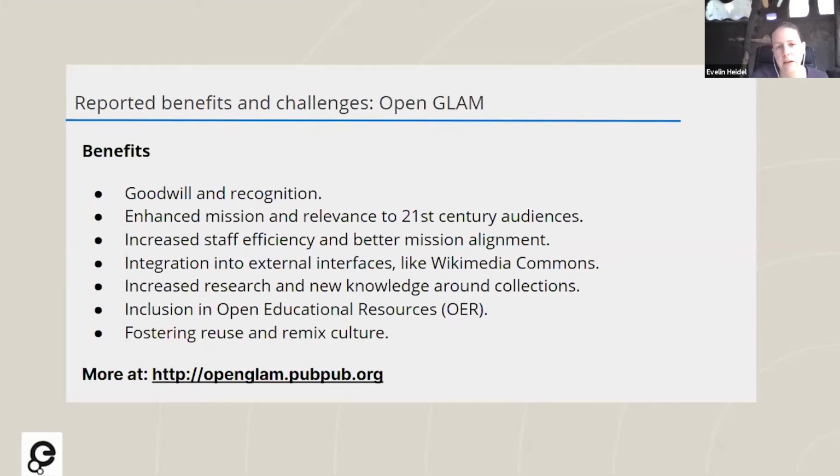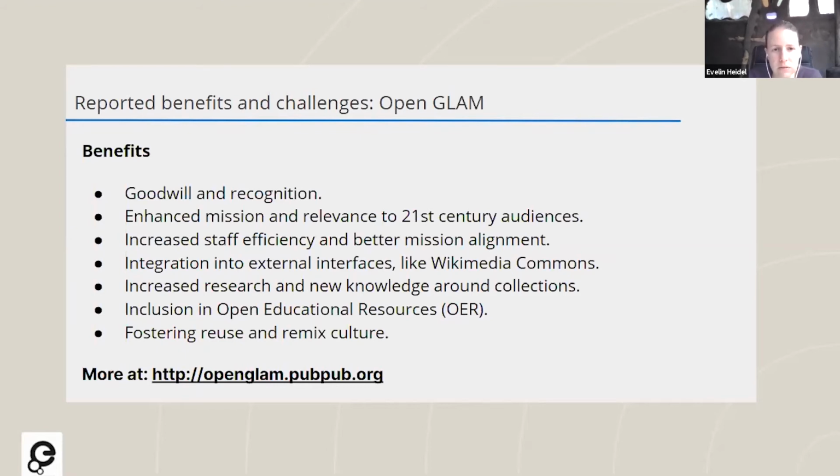Of course, the other point is the increased staff efficiency and better mission alignment. And this is something that Karin touches on a lot in her Medium article: sometimes it's not only about bringing your collections online and making them openly available, but also how open changes the way in which your staff organizes. How open also means collaboration, and how that collaboration needs to be made more public and transparent for the people that are part of your institution, and how that actually increases staff efficiency, alongside the fact that your staff doesn't have to worry about, oh, can I use this? Can I not use this? We need to do licensing and this and that, right? And so this is one of the other things that has been reported by GLAM institutions as being very important.